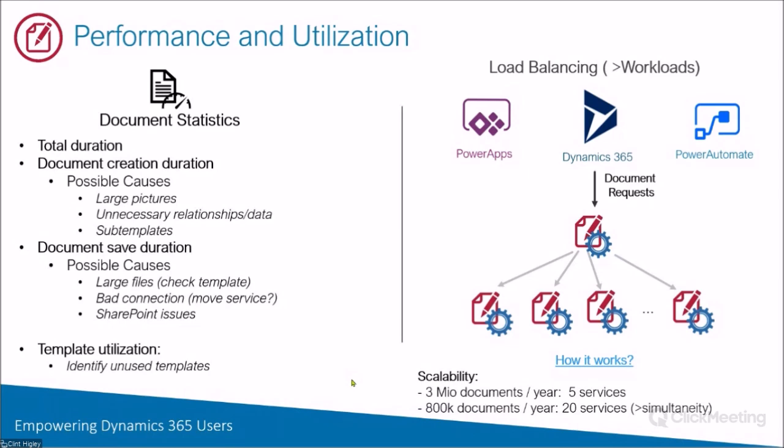But then another customer is doing about 800K documents a year. Basically, this is a lot of people in a center that are just processing documents over and over again, so they're firing off a lot of document jobs at the same time. So we had to scale them to 20 services so they could handle all the document jobs coming in at the same time. They generate a lot of documents simultaneously, right? So this whole thing is scalable, and we'll work with you to get you the right amount of load balancing services that you need.